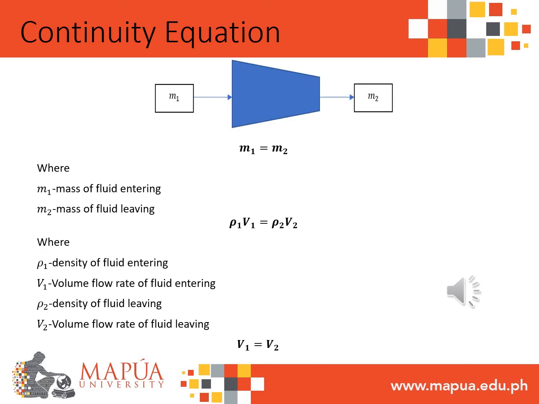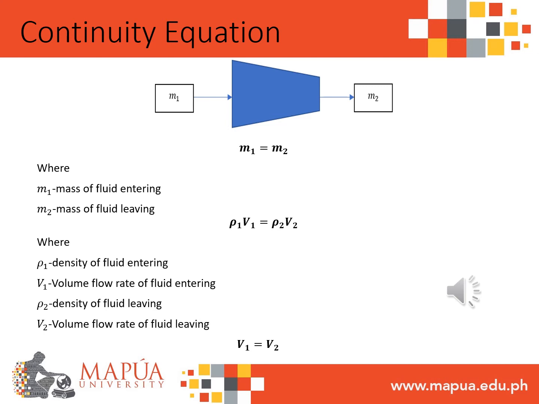Another important principle in aerodynamics is the continuity equation. In application to our study, we will take our fluid to be incompressible. When the fluid is incompressible, there will be no change in the density within the flow. From this, we can infer that at incompressible flow, the mass is not the only thing that is conserved. Even the volume flow rate of the system is conserved. As you can see in the figure, it shows that in a controlled volume, the mass entering and the mass leaving is equal.